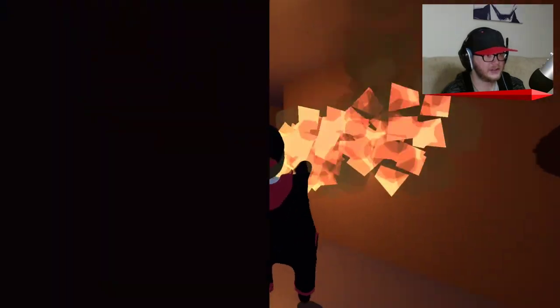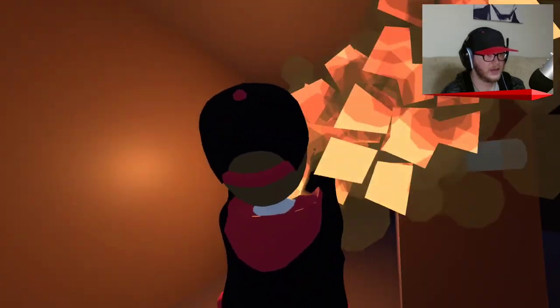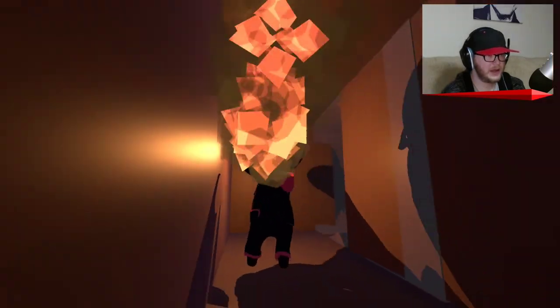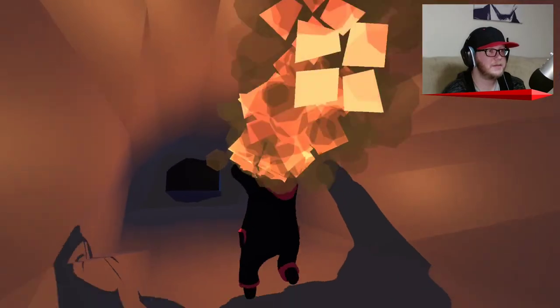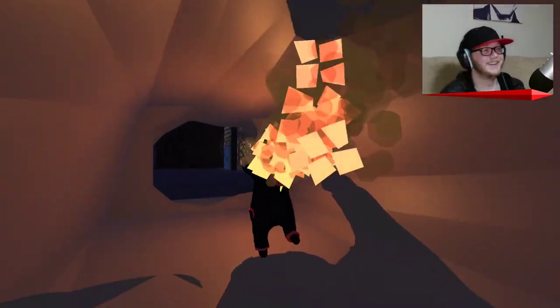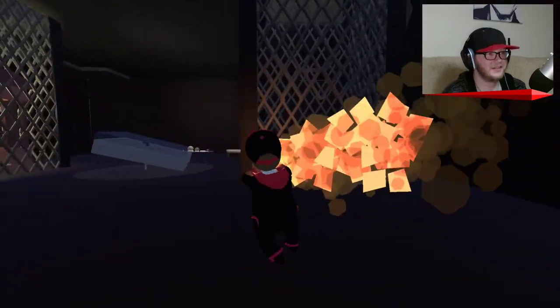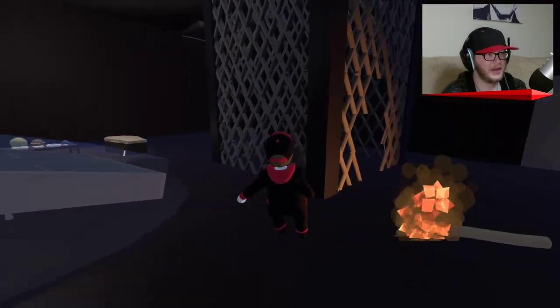Yeah, then it's round this way. Round here. Round here. And the exit. We made it. Nice. I'm good with remembering directions, apparently. I'm not, but there you go. That was fine. That was easy.